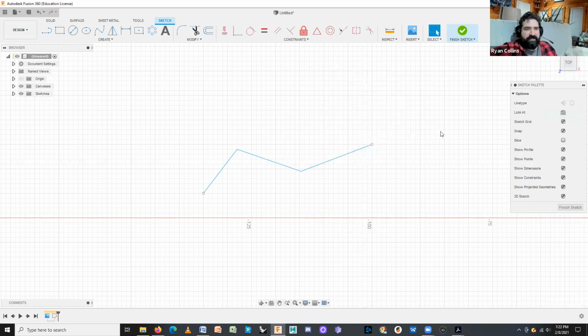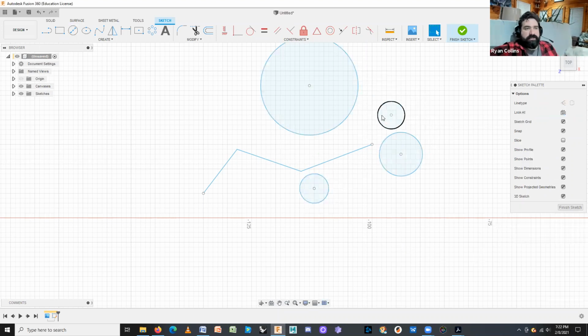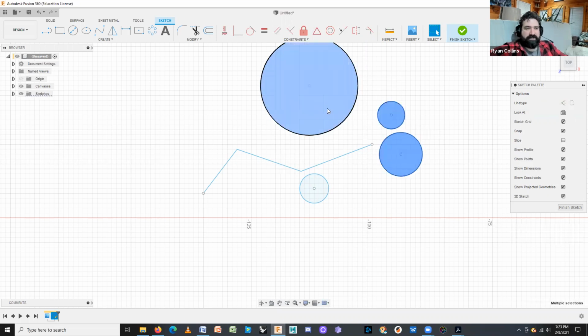Now, how did I select those? Let me just draw a couple of little details here, and we'll go over selection points. So I selected those. You can, of course, select things by individually clicking on them. If you want to select more than one, you press and hold Shift, just like you would selecting multiple other things. And now I can select multiples.